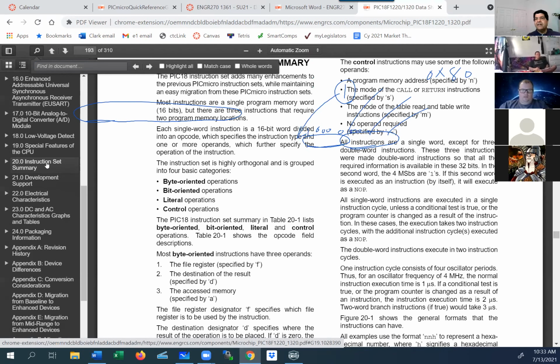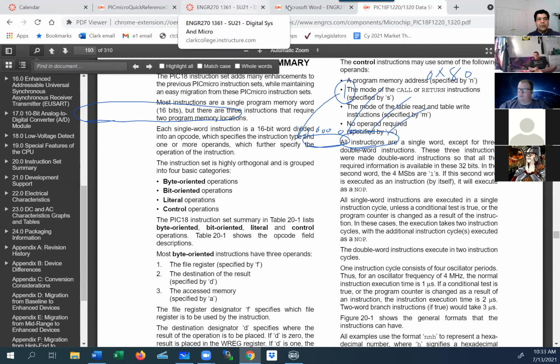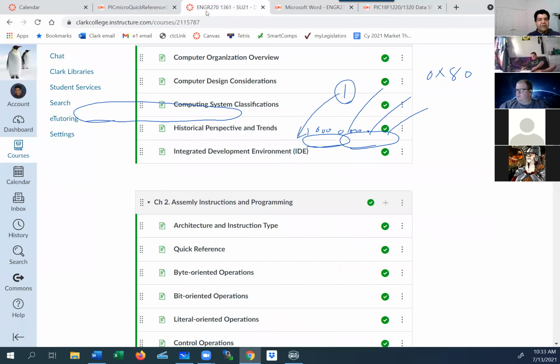Can you have the link to this page? Yeah, I have the link. The link is in Canvas. Canvas would be the sure way of getting to this always, and it's always there. It's right here, quick reference. And for today, I also put it in the chat. It looked like a lot of people copied it and put it in the chat as well. It's all there. Awesome, thank you. Sure. Somebody had this one too, which is great.